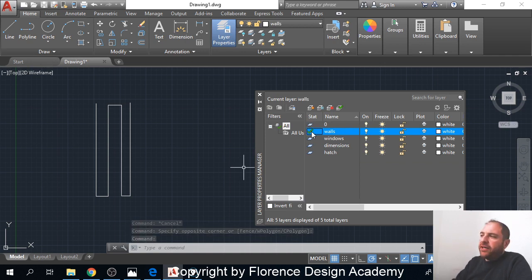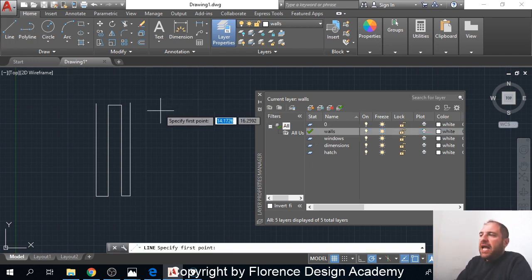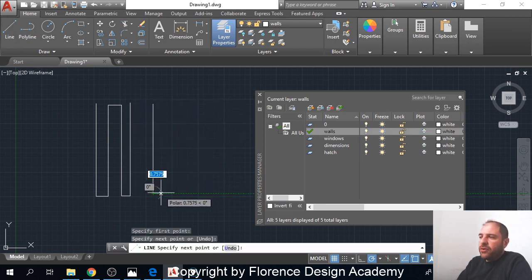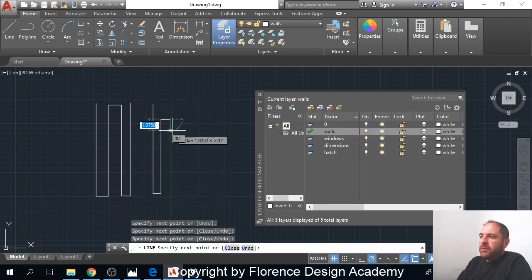By double clicking in this area, I will see that the green check sign has been moved next to the walls layer. So, see this. I will draw something else. I will draw this shape. Okay?